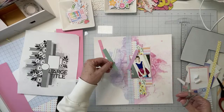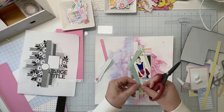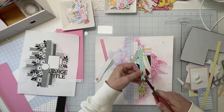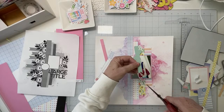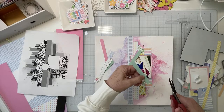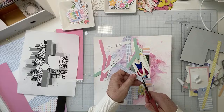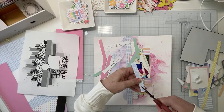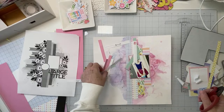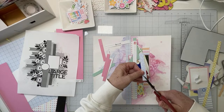Do you hear my cats? They're playing. And for this purpose, they're not as easy to use. Okay. Cutting towards the center.